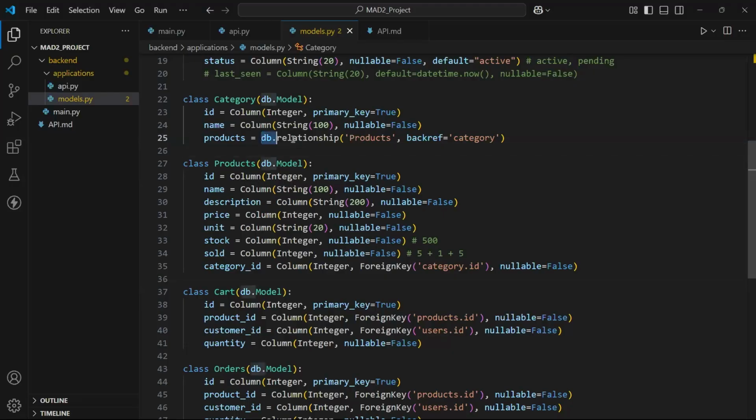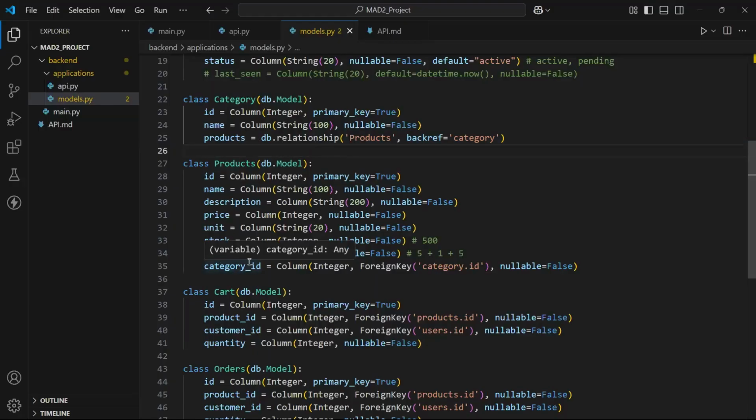So I have defined the relationship here. In the category column I have defined the relationship. That's what I'm saying. You see, in the products table you have a category ID, which is a foreign key. So this product is associated with a single category ID, not category IDs.